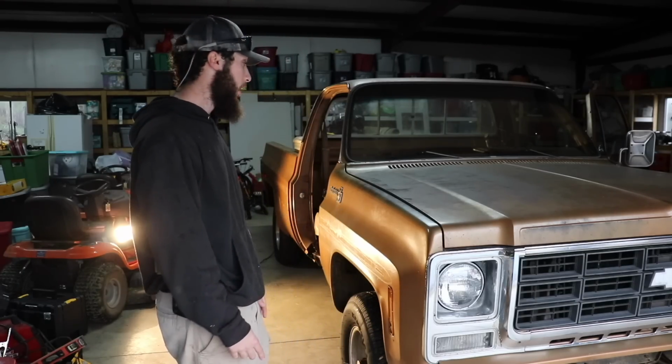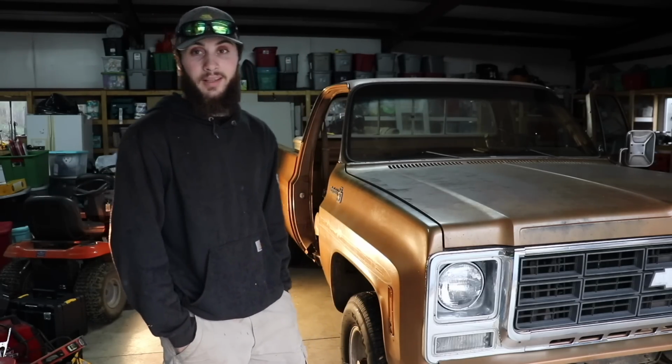Pretty much it's just gonna be a time lapse from this point on because we got a lot of work coming to us. Hopefully just by today we can get this inner rocker and then the outer rocker and probably call it good, maybe even the cab corner, but we'll see how far we get. But with that being said, y'all, let's get to work.